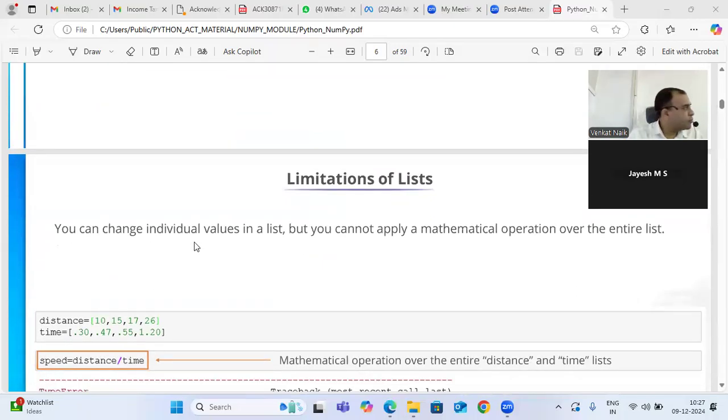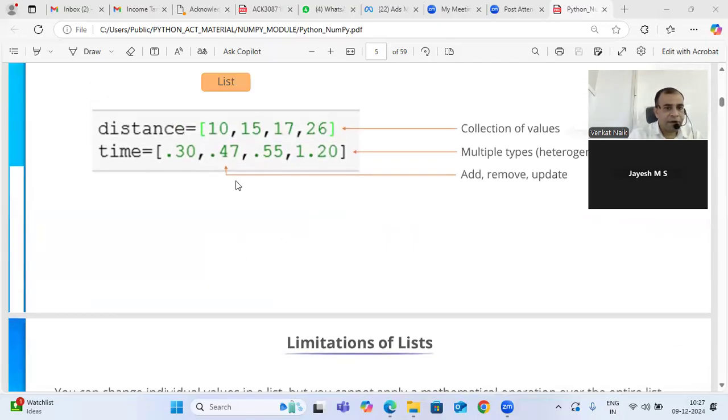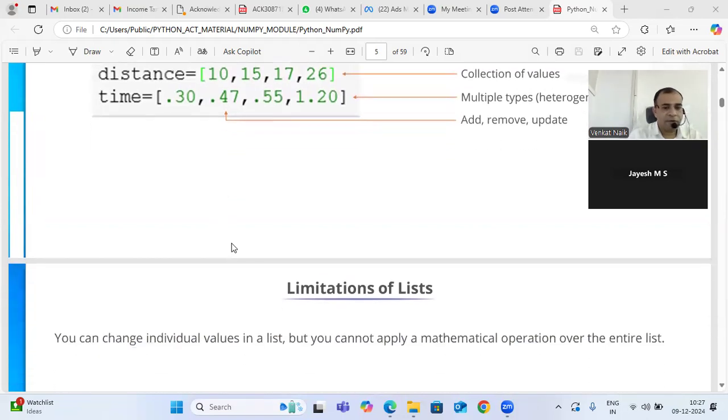You can change the individual values. Let's suppose here in place of 15 we can replace it, there is an insert operation. Yes or no? And because it is mutable, we can also assign. Wherever you want to replace a value, we can assign it.